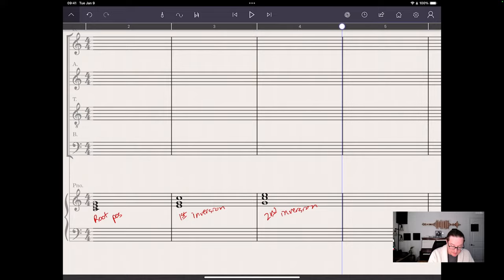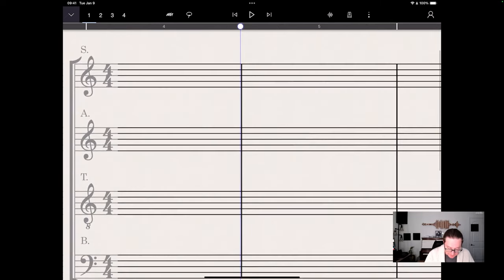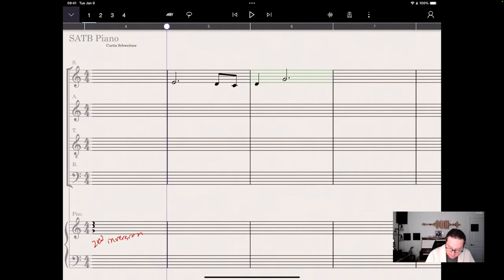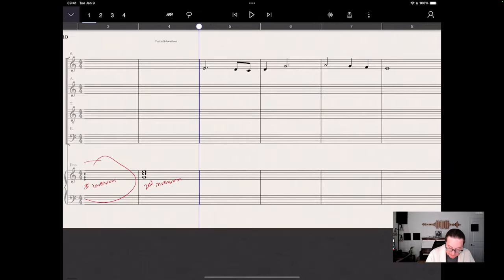What Morten Lauridsen will do is he will take a chord progression and he will try his utmost to always have chords be in first inversion. So let's write a quick little melody. So, a melody.